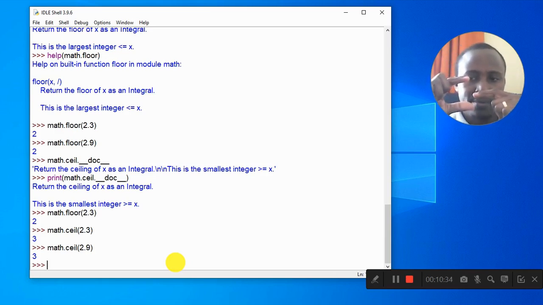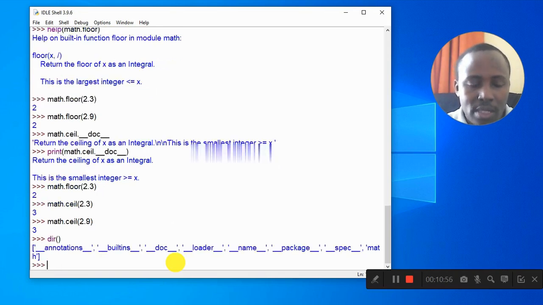Yeah, like here. So its floor is this number 2, and its ceiling is 3, which is up here. So that's what the math.floor or the math.ceiling really means. So with that, I believe you've learned something about the dir inbuilt function that will allow you to understand what attributes and what functions are in a particular object that you're provided with.